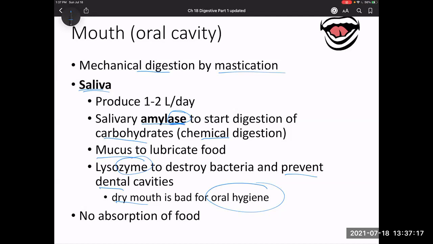Okay, so the stomach is next, but right now we're still in the mouth. So in the mouth, you're not absorbing food. There are certain exceptions, like certain medications or tabs that can be put under the tongue to be directly absorbed. But this is not what we do with our food, right? We don't digest in our mouth. Okay.